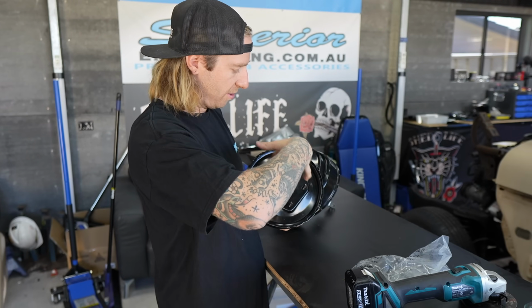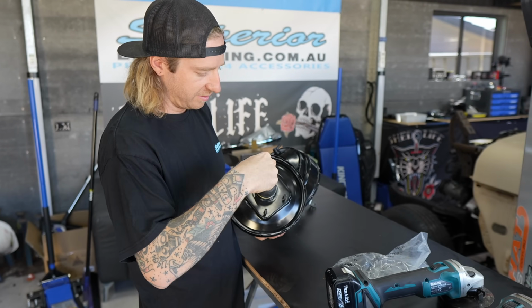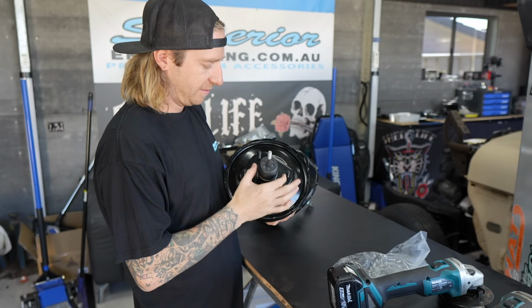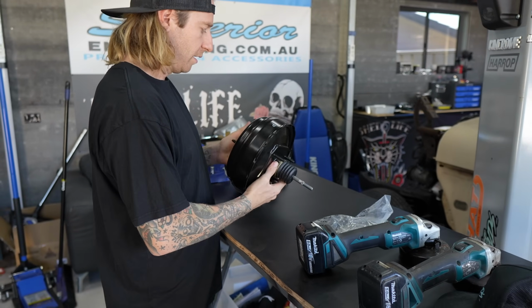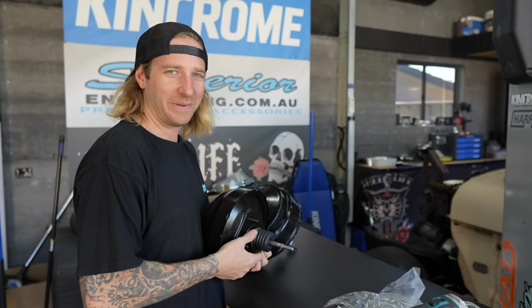There's an offset of these bolts to this center, and for it to fit in the holes, it's upside down. But that's a pretty easy mod to do. Yeah, that's the easiest part.